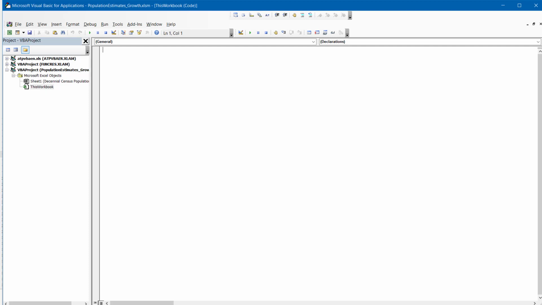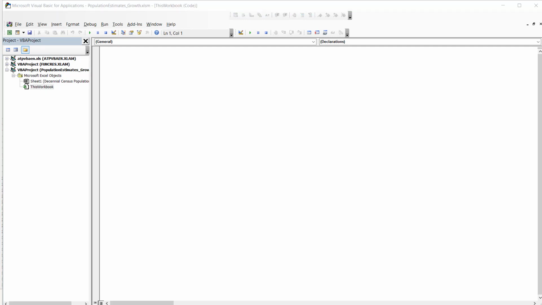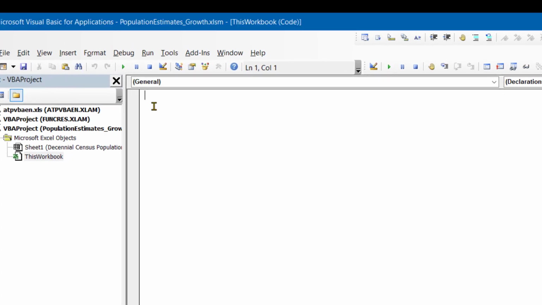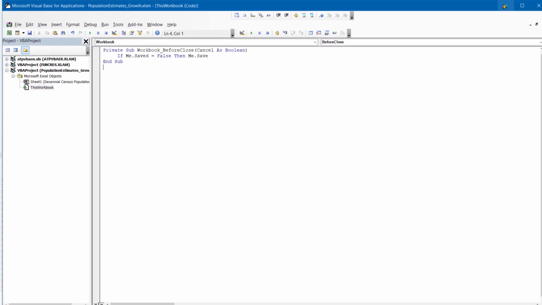And we're simply going to type in, well, actually I'm just going to copy it to make sure I do it correctly, and you'll see how easy this code is because you're going to do the same thing, just copy it. I'm going to put in this code, and it says, hey, if this workbook before close, me is self-calling, and if it's saved equals false, then save it. That's all it's doing. Simple as that. And we can go ahead and come out of there.